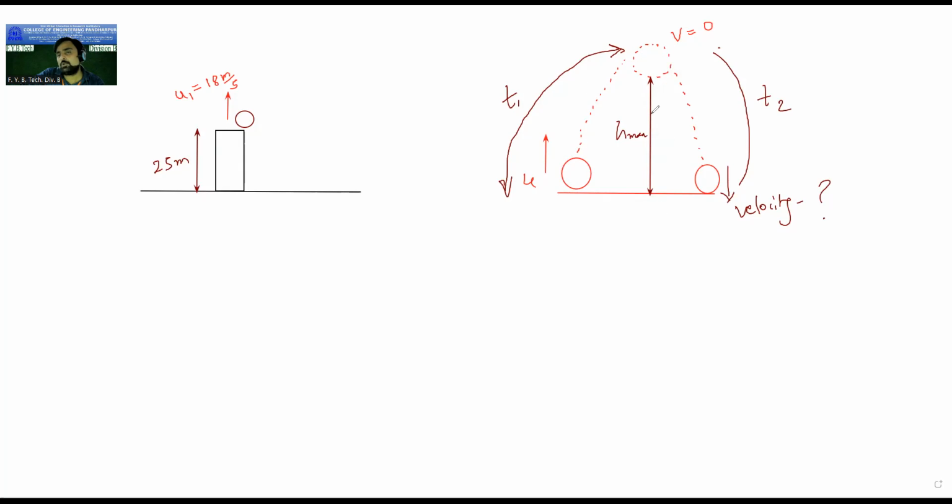The time required to reach that height, that is your initial time. Then from this height it will fall down. Okay, and before striking the ground, what is the velocity of this sphere? That we need to find out. That's it. Okay, so very simple problem is there. Now we will solve this problem.